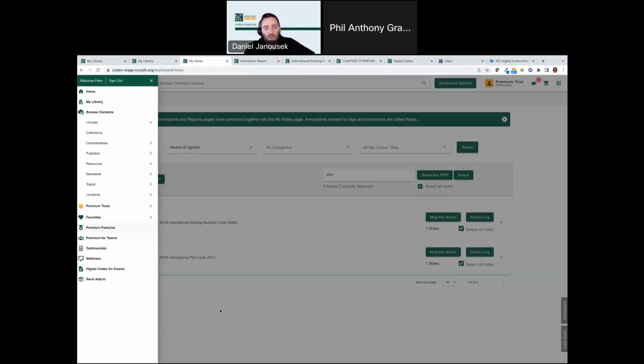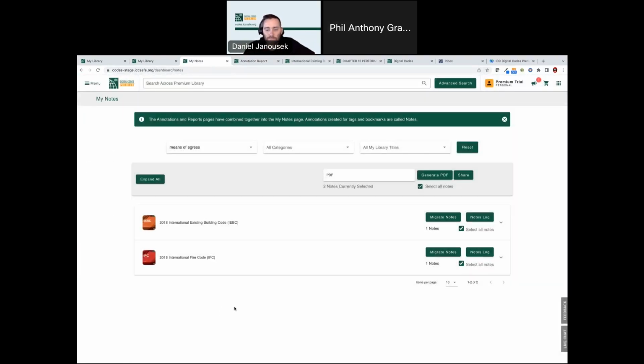Also on those notes and bookmarks there, especially now that we're going to a new cycle with the 2024 I codes, any of those notes that you see there now have the ability to be migrated into future books. So instead of pulling out old sticky notes or recopying, you can move the notes into the new versions, and the system's intelligent enough to know that if the code section number is changed slightly or the chapter, it attaches it to the correct code section. Much more efficient than recreating them all from scratch. Absolutely.